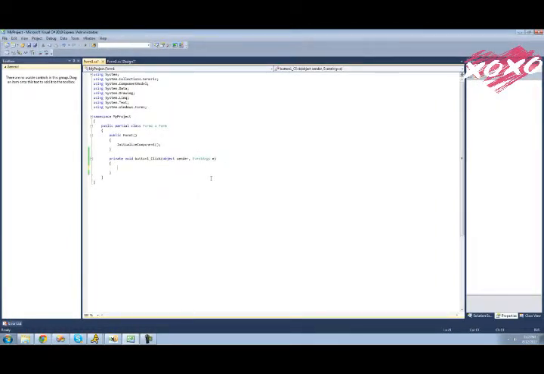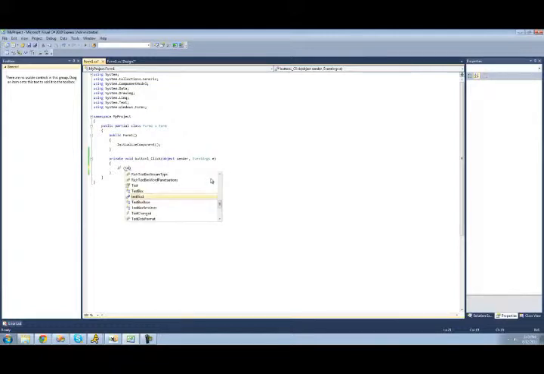Alright, so basically what an if statement does is it will check to see if a statement is true. And if that statement is true, then it will do something else. So to write an if statement, you're just going to want to write if, and then following that you're going to want to put two parentheses, and in these two parentheses is the statement that you're going to want to check to see if it's true or not. And we're going to want to check to see if text box 1's text equals Adam.